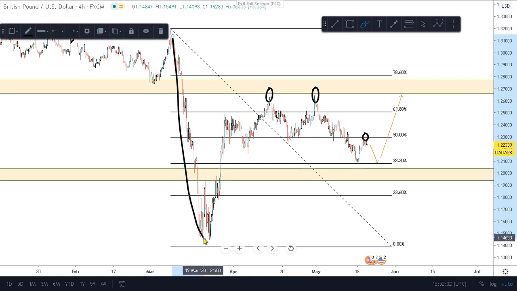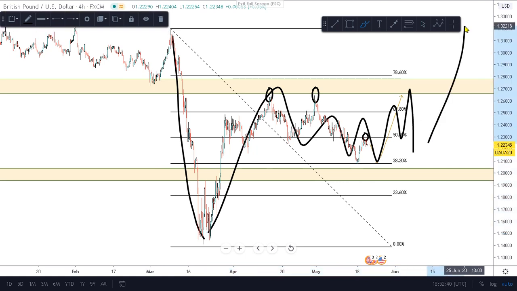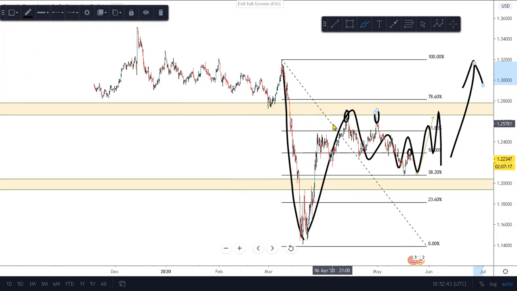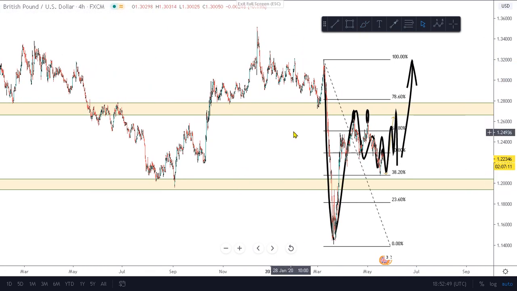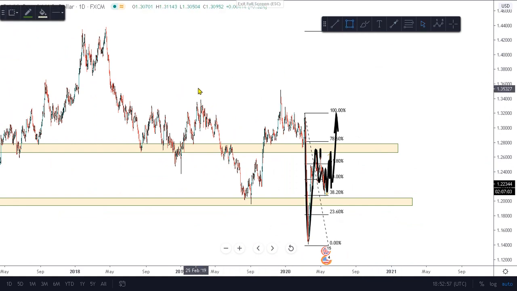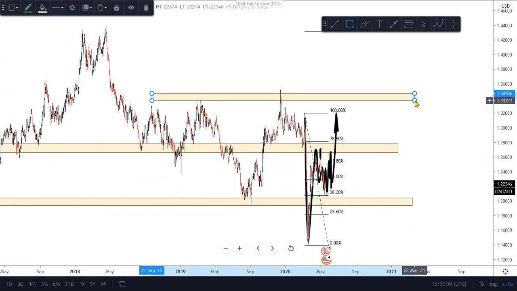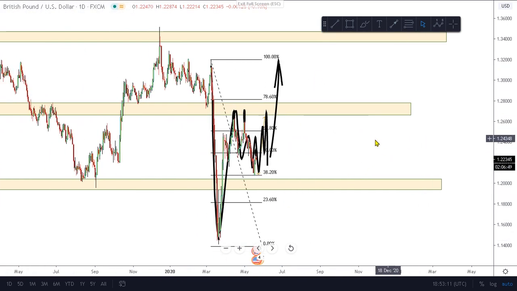You can consider this as a whole impulsive move, and it may have made a retracement going on with the coronavirus and everything. If the price breaks out above this level, the next resistance for the daily chart, you can see that price coming this way here as well. So I believe that it's on the upper side because it already made one time low. So let's see how it goes.